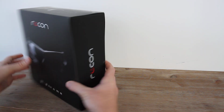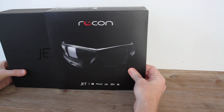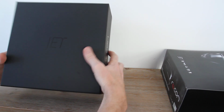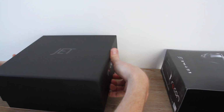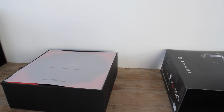So to begin, I'm going to slide this out of the box. I should note the box is pretty darn big actually. You can notice that based on the size of my hands compared to the box. It's big, let's just go with that. And we'll lift up this piece here. There we go. That off the side.